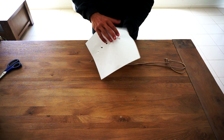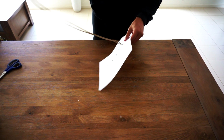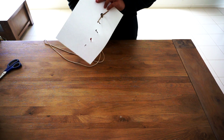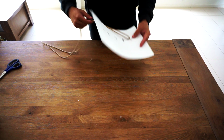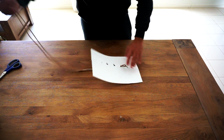Start by threading through the side that won't be seen, that is, the inside of the clothing. Pull the needle all the way through until the remainder of the thread hits the knot and stops. If it doesn't stop, just tie a bigger knot. From there, repeat the process until you reach the last part you need to stitch together.